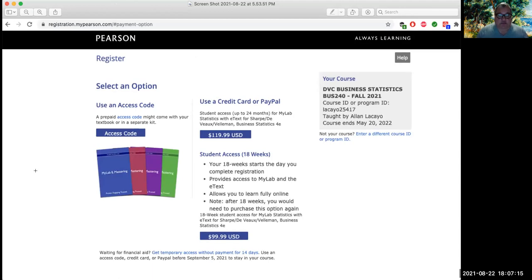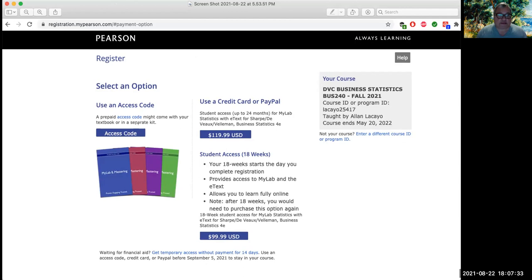And to pay for this course, it should cost you $100, $99.99, as you see in the bottom of the 3 payment options. Another payment option that some of you may use is called an access code.